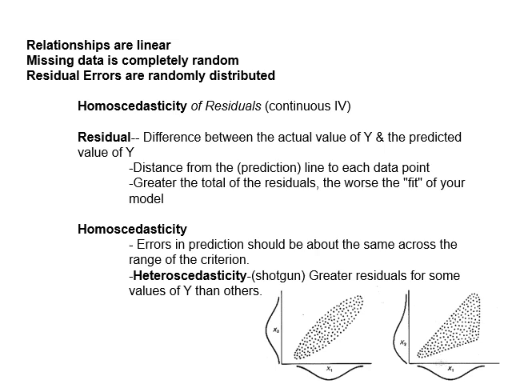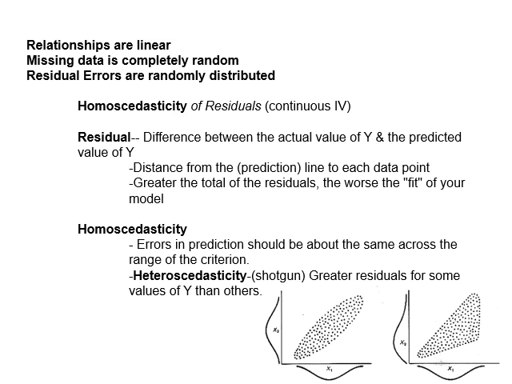I want to pick up, continuing to talk about the assumptions and things that we need to keep track of beyond the actual simple statistical calculation when we're looking at correlation and regression. Just as a quick reminder, regression and correlation assume, unless we tell it otherwise, that the relationships it's looking for are linear, that the missing data is completely at random or at least is not directly related to a predictor that we're actually measuring, and that the residual errors are randomly distributed.